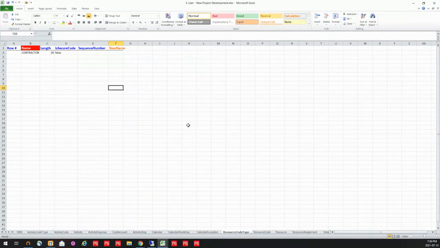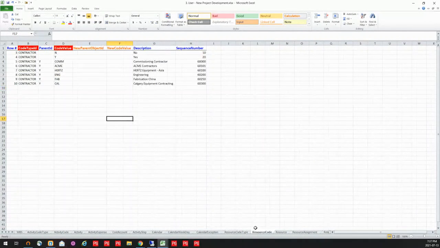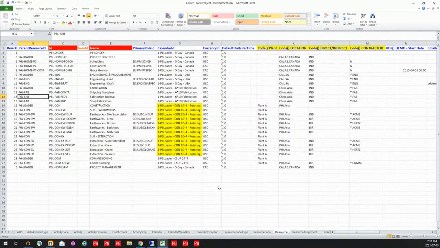I've also discovered that I want a new resource code developed or set up for my project. And I'm also going to populate that. Then I'm ready to essentially start building out my resources, my resource dictionary here for my project.